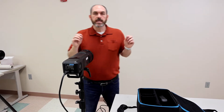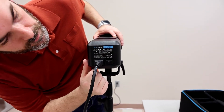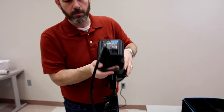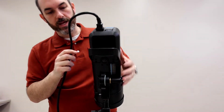Here's the key with the Flashpoint: you have two different power switches. On the back of the AC adapter there's a power switch that you have to click on — you'll know it's on because there's a little red indicating light. Then down on the bottom of the flash there's a button you push and hold, and then the flash comes on.